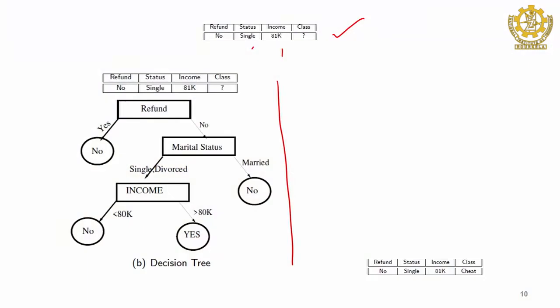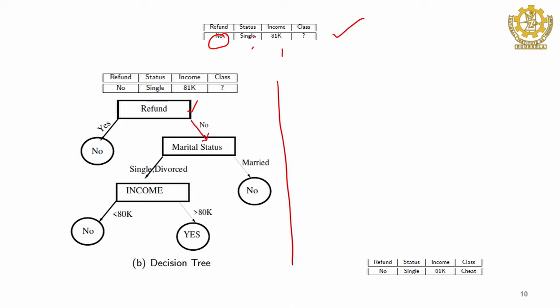Now we have an unknown object, that is a new object. We have to identify the class level. How do you do it? The refund value is no. So, what do we do? We will go to the root of the decision tree. What is the root? The root is refund here, but it can be anything else. A decision tree can start with any attribute, let us say marital status. But fortunately or unfortunately, here we got an example where the root is refund, and the first attribute is also refund. So, refund, then what is the value? No. So, it should go on the right side.